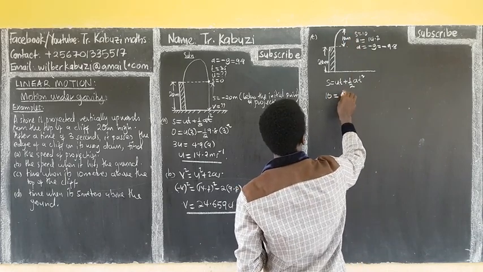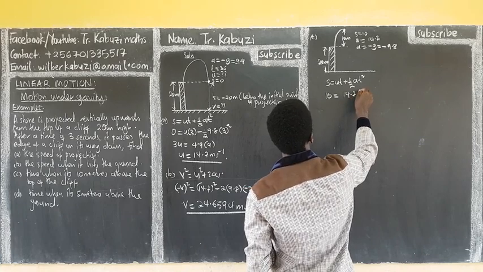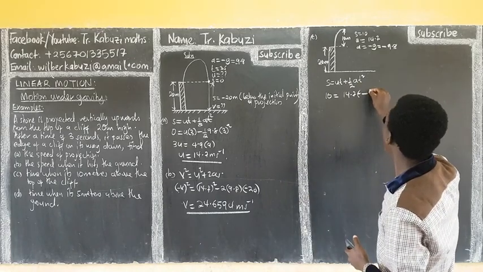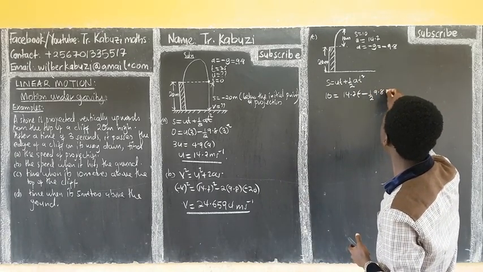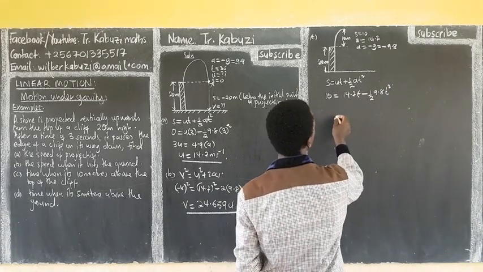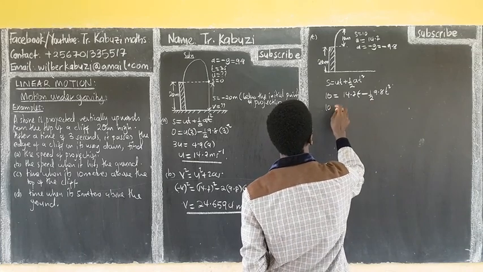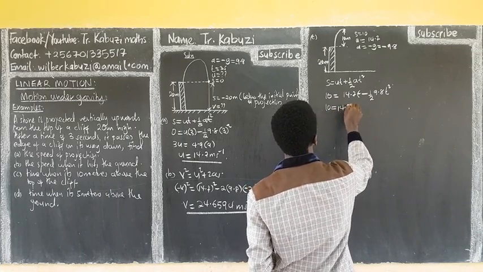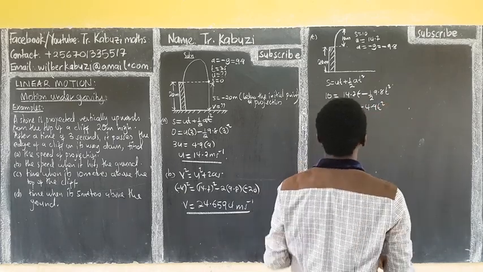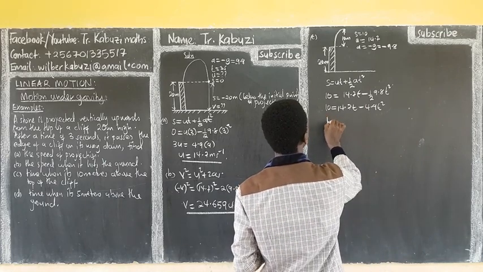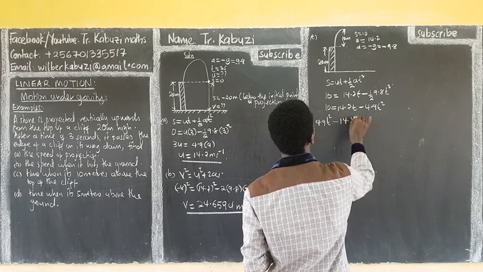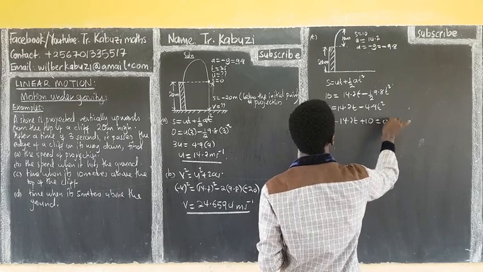So we have 10 equaling our u, which is 14.7, into the time which we don't have, then minus, when I put this acceleration which is negative, I have a half, 9.8, then the t we are looking for. So this would be 10 equaling 14.7 t, then minus 4.9 t squared. Taking everything to this side, we have 4.9 t squared minus 14.7 t plus 10 equaling 0.